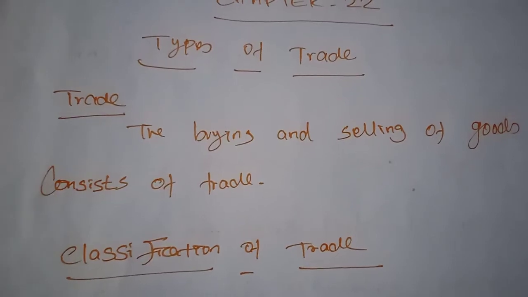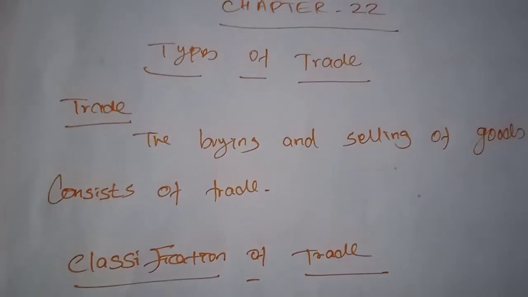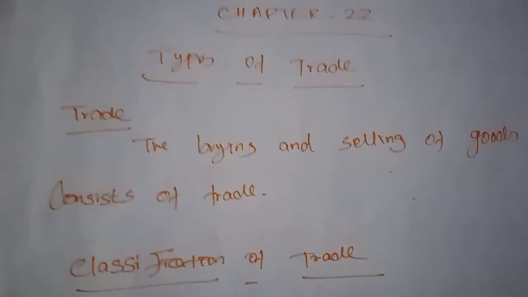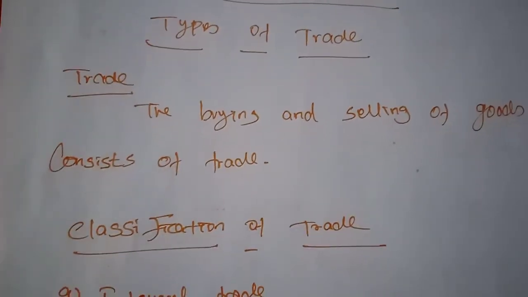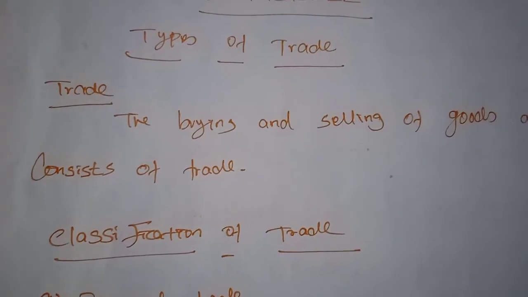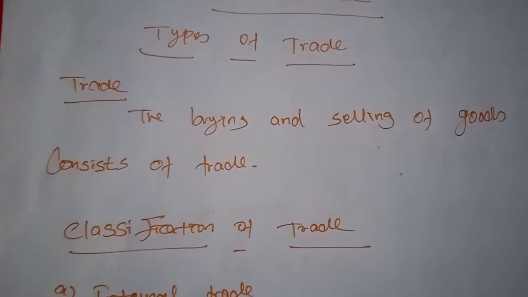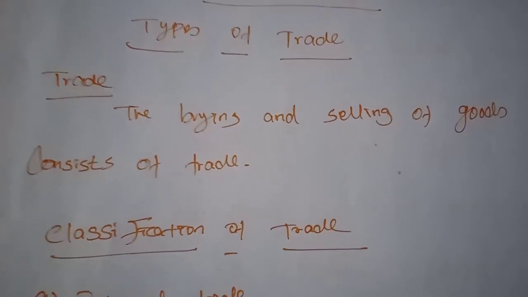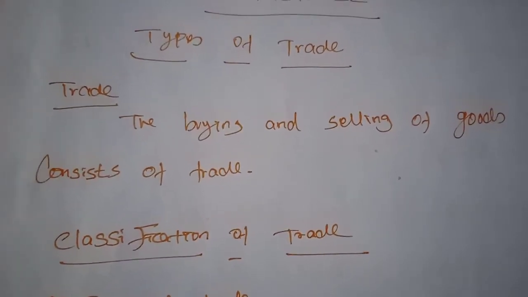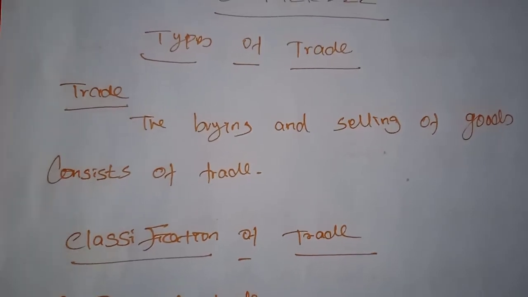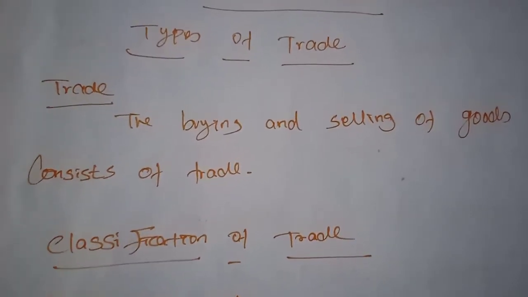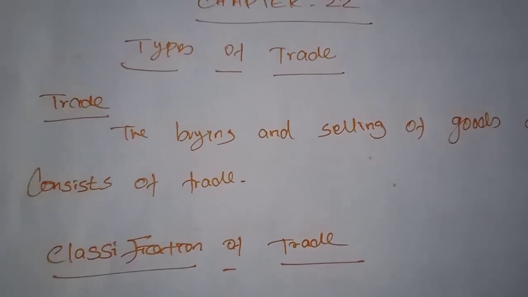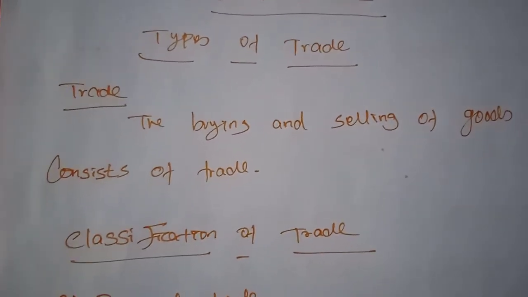The essence of trade is to make goods and services available to those persons who need them and are willing and able to pay for them. Wherever demand for goods arises, trade happens in that place. And those persons must be able to pay money for those commodities. So the purchasing and selling of goods and services is considered trade.